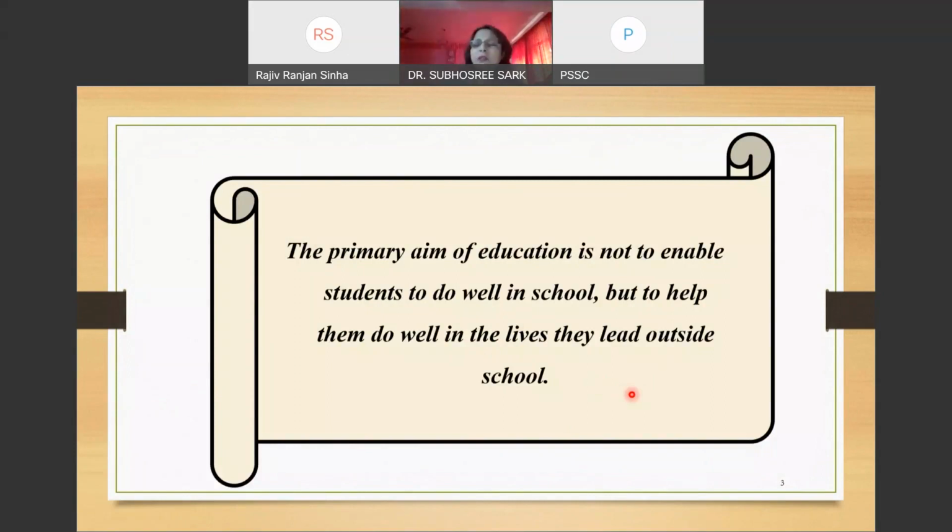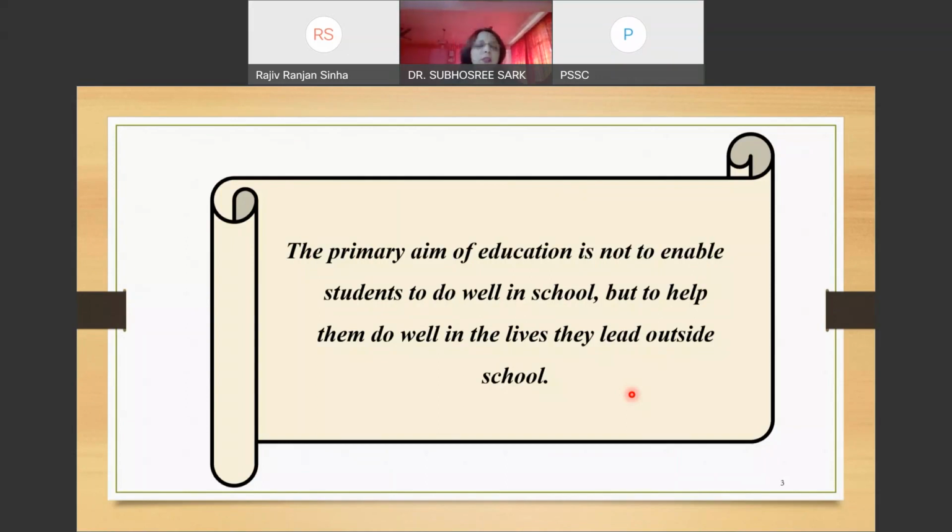Outside the school, why is it so important? Because every time the student cannot find the teacher supporting them, the student will ultimately have to lead a life where they are able to take care of themselves. They are able to solve the problem themselves without the help of the parents, without the help of the teachers. And who will teach them how to do that?